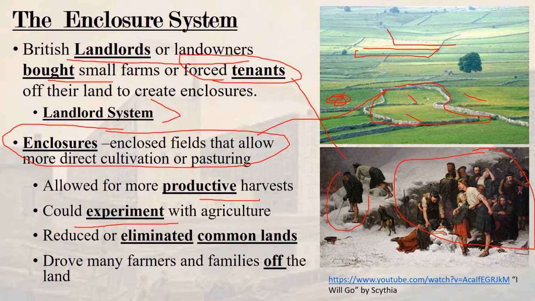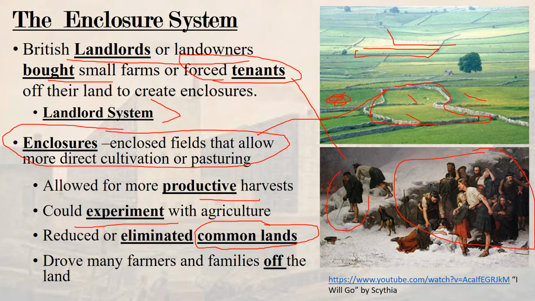They also tended to enclose common lands. Common lands are a throwback to the medieval time period, but had endured into the 1700s. This idea that every village has common land that is usable in some manner by everyone. You can't plant wheat and barley there, but you can have your animals pasture there. You might be able to collect firewood from there, and all sorts of other things. And the landlords either drive people off of this or they buy it. And so what you see is almost a mini forced migration.